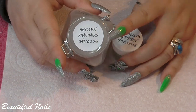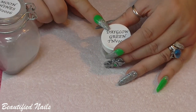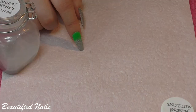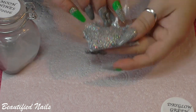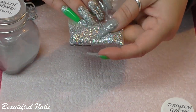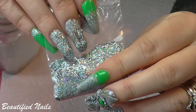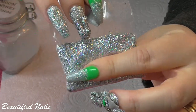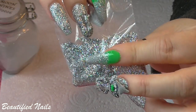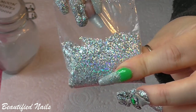This one is from Tracy and it's called Moonshines. This one is called Day Glow Green. The main glitter that I used in order to create Guy Diamond was this one here. It's not really chunky but it's not very fine either. It's a holographic glitter — you can see it's a little bit chunky. They're tiny little hexagons.